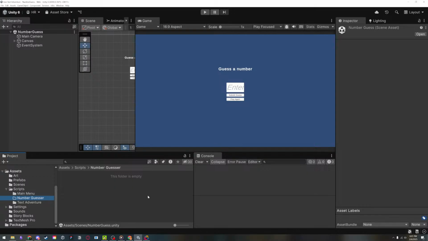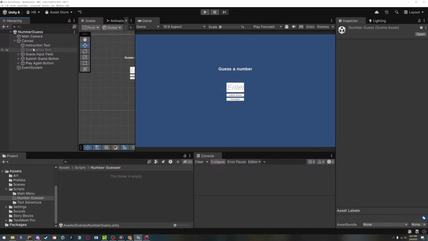Well, first of all, let's think about our game and what we want to happen. We want first for a random number to be generated, and then we want the player to be able to guess a number, and when they submit their guess, there are 3 different options. It's either going to be too low, too high, or they got it correct. Then we want to tell the player, hey, your guess is too low, too high, or you got it correct. And if they got it correct, then we want them to have the ability to play again.